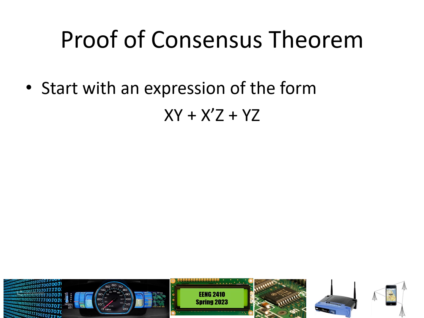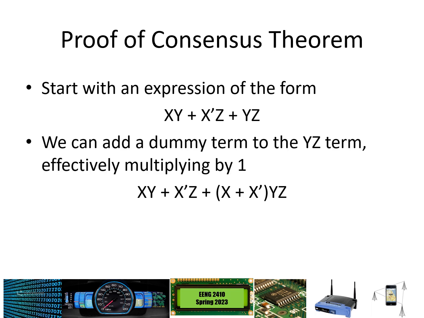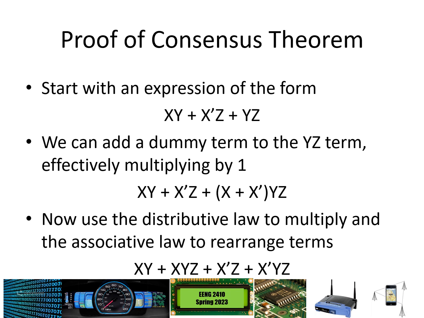Let's look at a proof. We start with the expression xy OR x'z OR yz. One thing you can do in Boolean algebra — much like regular algebra — is multiply by 1. Here we multiply the yz term by the dummy term (x OR x'), which works out to a constant 1. This effectively multiplies yz by logic 1 without changing the logic at all. You can add these dummy expressions as long as they work out to multiplying by 1. As we'll see, you can also add terms that work out to be zero, such as x AND x'.